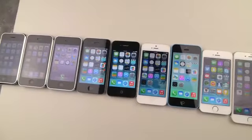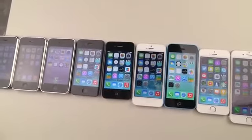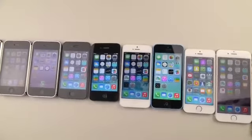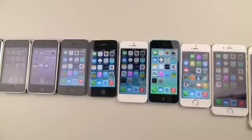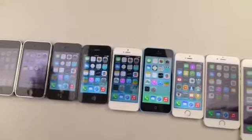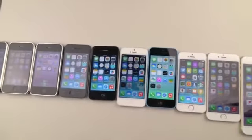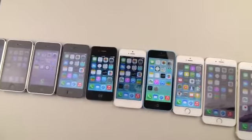All of the devices are going to be dropped twice, once on their sides. This is primarily because 9 out of 10 times, a device is going to land on its corner. It's just bound to happen. Sorry, that's my clock. But the second drop is going to be the front-facing drop. This is really just to test out the screen's durability, which is kind of important. I don't really see the need for any other drops besides a good, nice side drop and a front-facing drop.